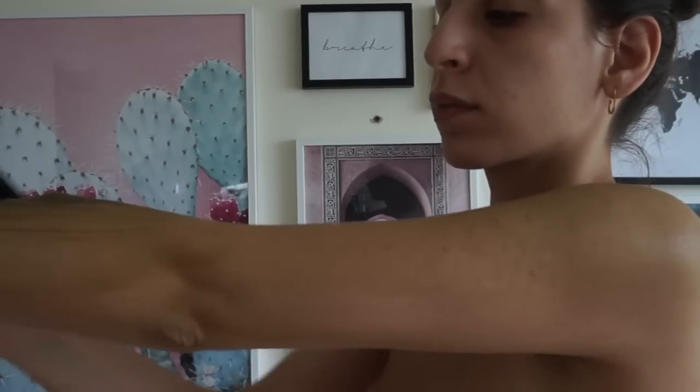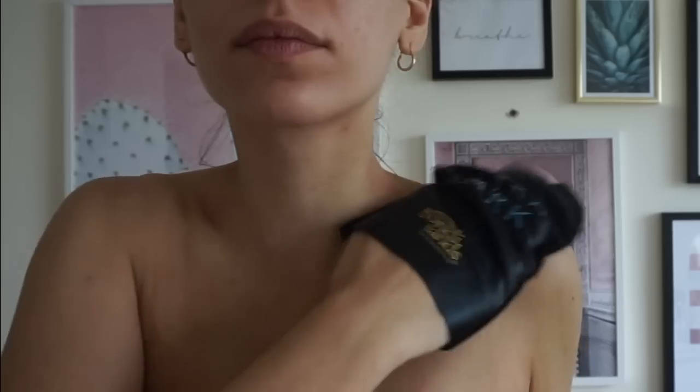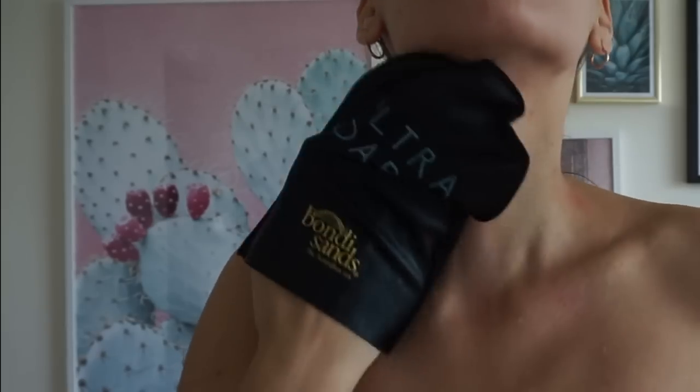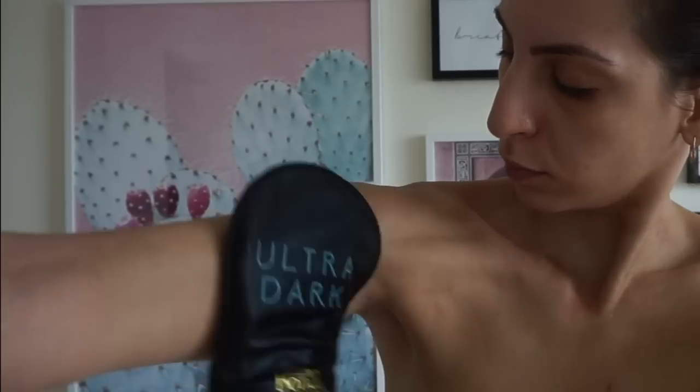And then I work my way up to my shoulders, do a bit of my neck as well, and just make sure that all those lines that you can see are always blended out. And again, use the excess product just onto my arms and my hands. And it's just like eyeshadow, you just need to constantly make sure you're constantly blending.